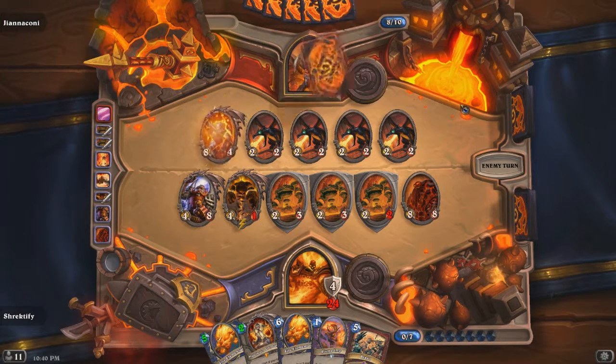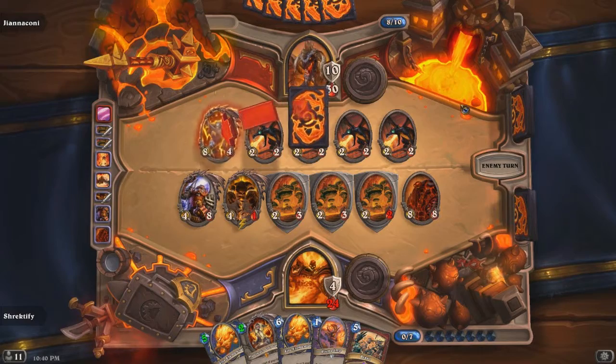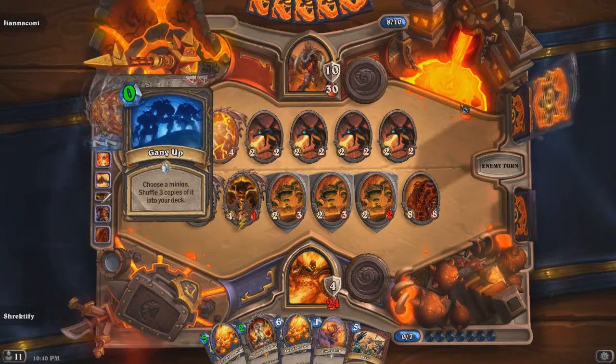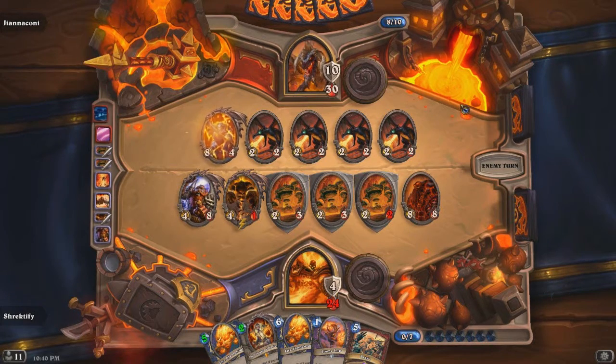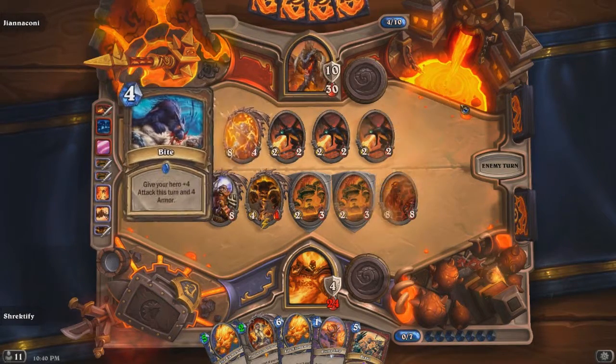Playing Nefarian, I don't believe he has anything huge right now, because most of his spells are going to be pulled from Wild Magic. So unless he pulls something particularly sinister from that, there's not a whole lot he's going to do. He put a gang up on Rend, which will help him, but not right now. So it's not the worst thing in the world.